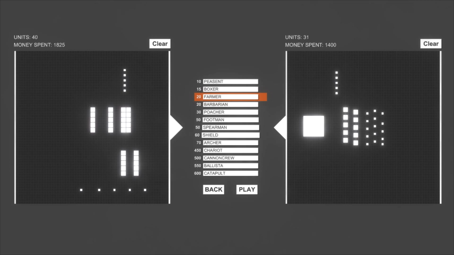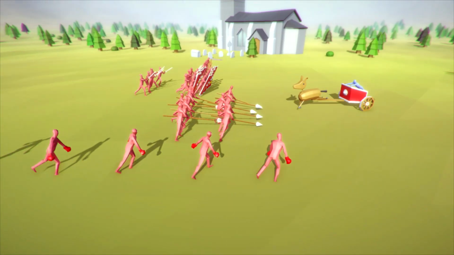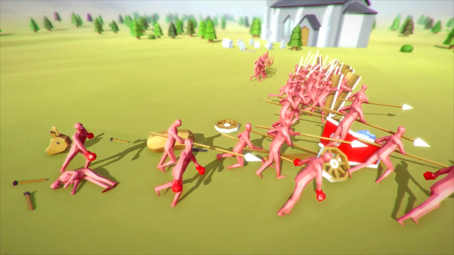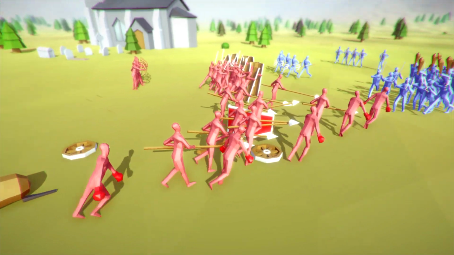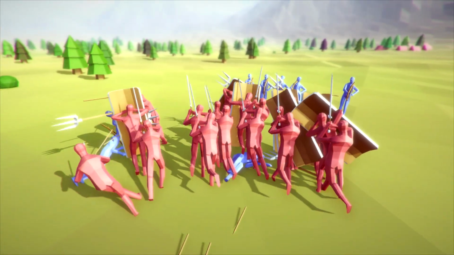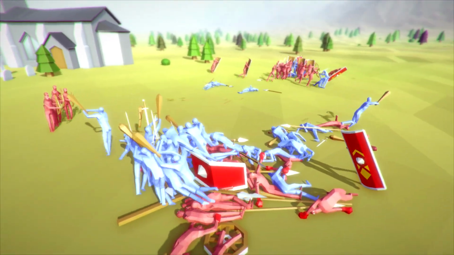We need the farmers to keep from aggroing on this unit of infantry. Oh, wow. That did not... That only killed one guy this time. Okay, the farmers did what they were supposed to do, but it turned the shield wall. It split up the Roman faction, so hopefully... Oh! There we go, tactics.